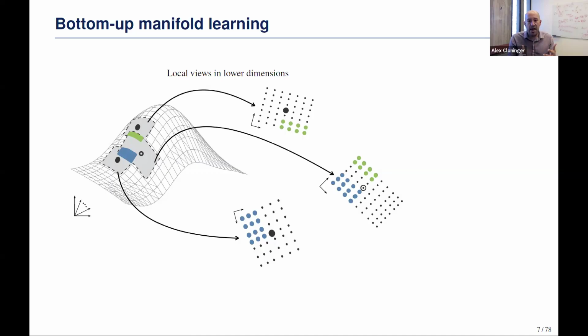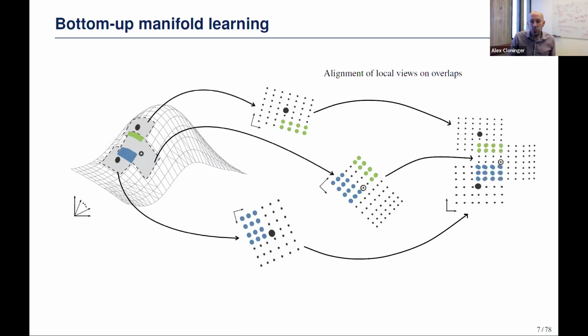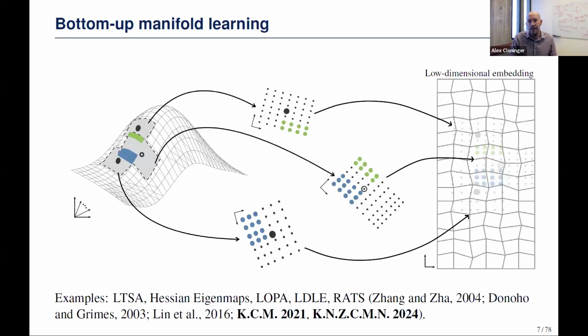And once we've done that, we'll have all of these separate views of our manifold that theoretically are completely disjoint from each other. And then once we're certain that we have that sort of nice low-dimensional local coordinate system, we're going to try to piece them together. And that's going to be called the alignment of the local views. And I'm going to go through this entire pipeline of how do you talk about local views, how do you align local views, how do you prove bounds on these local views, all of this.